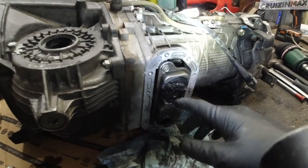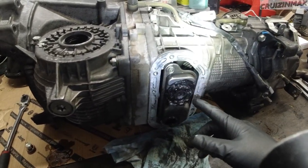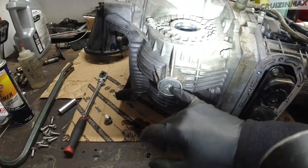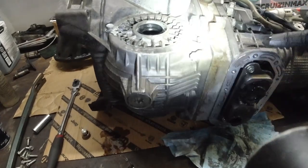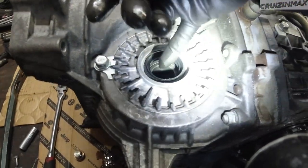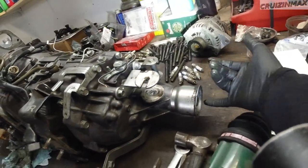So we're going to do that, clean this off, put new RTV on the little pan, stick it back on, undo this plug, see what's going on in there. It's nice and clean inside. We're going to remove these oil seals, replace them, remove the oil seal back there.